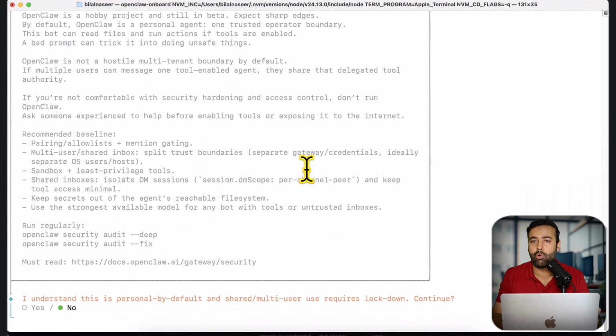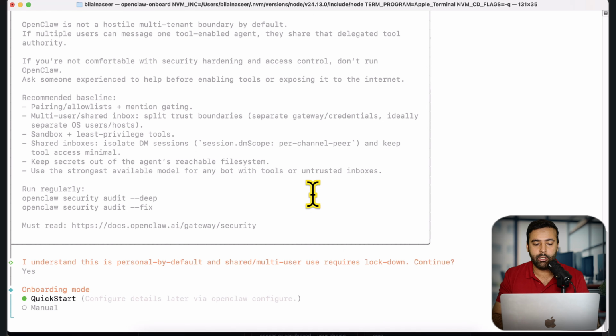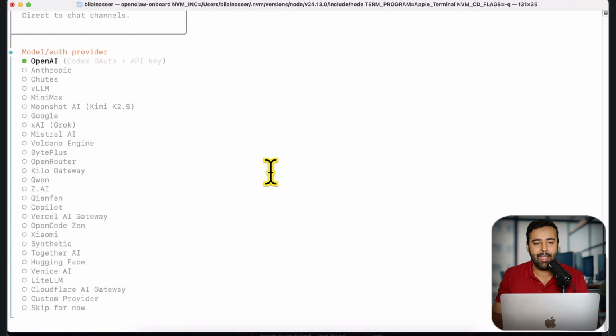Now we're gonna do some configuration. And first it's asking, do you want to use this for the specific user? Yes. Onboarding mode, do you wanna do everything manually or you wanna go with a quick start? I'm gonna go with the quick start. And here it's asking you to configure your LLM model. Now it is suggested by the OpenClaw team to use Anthropic models for better performance, but it is really costly. I'm using OpenAI 4.1 Nano, which is the cheapest model, and you can test OpenClaw with your task and whatever you want to do with OpenClaw. Then if you need, you can basically update the model.